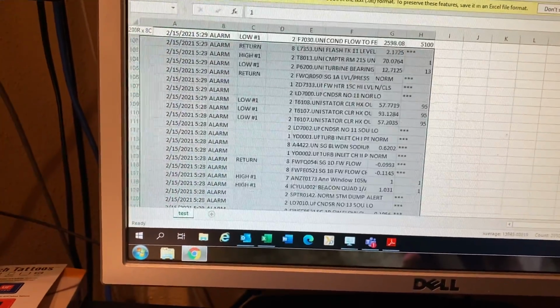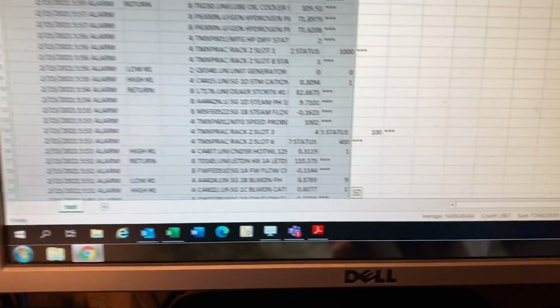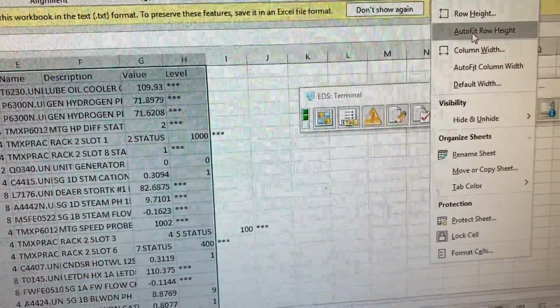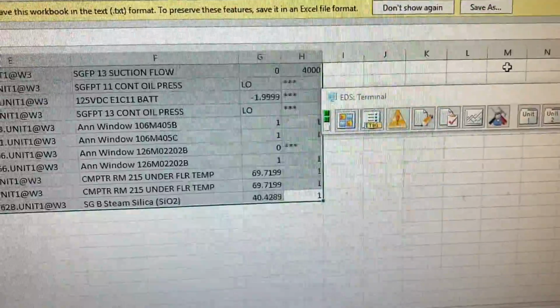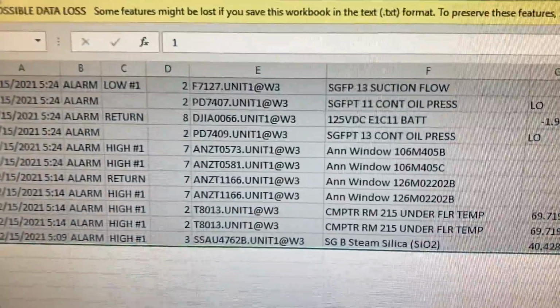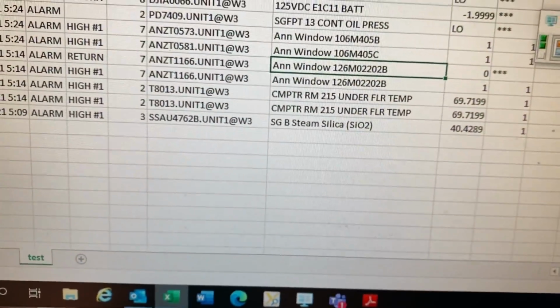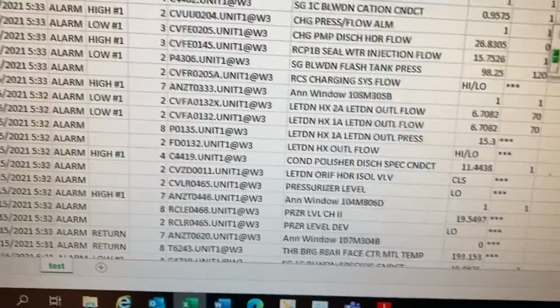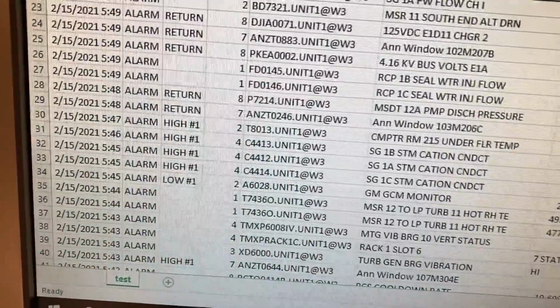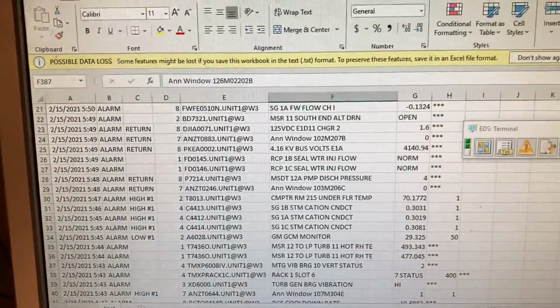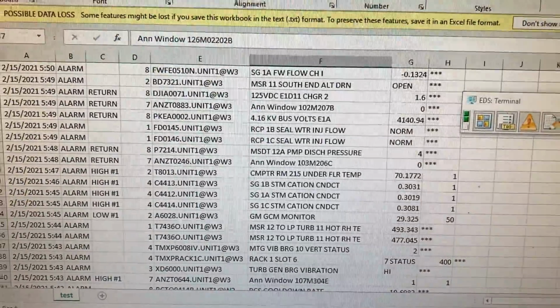I just select the whole thing, and then I go up here where it says format, column width, Autofit column width. And then once I do that, now I can see all the points, the descriptions, all this good stuff, and you can save it as an Excel file now, and so now you've got an Excel file of all the alarms in Unit 1 on February 15th between 5 and 6 a.m.